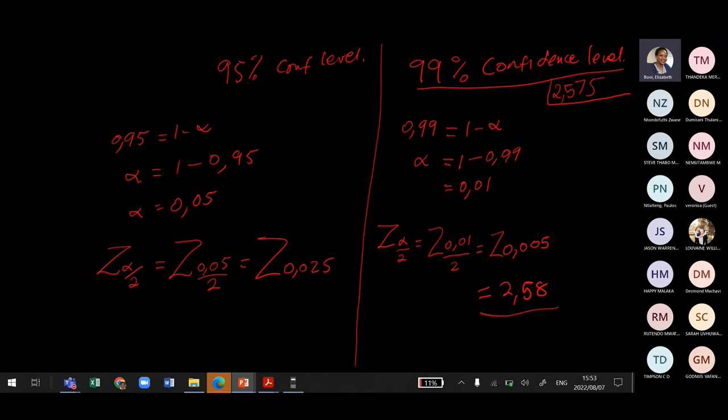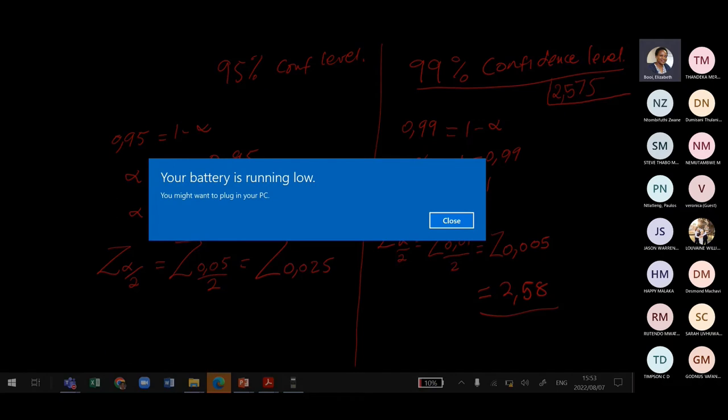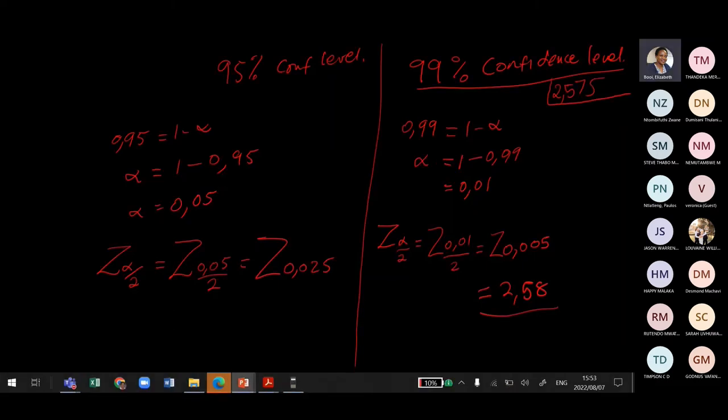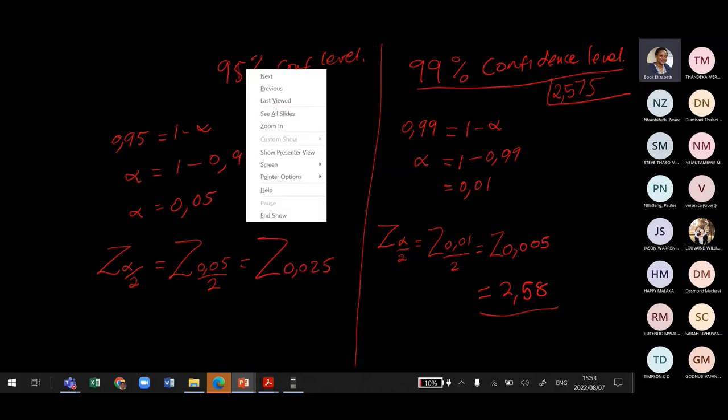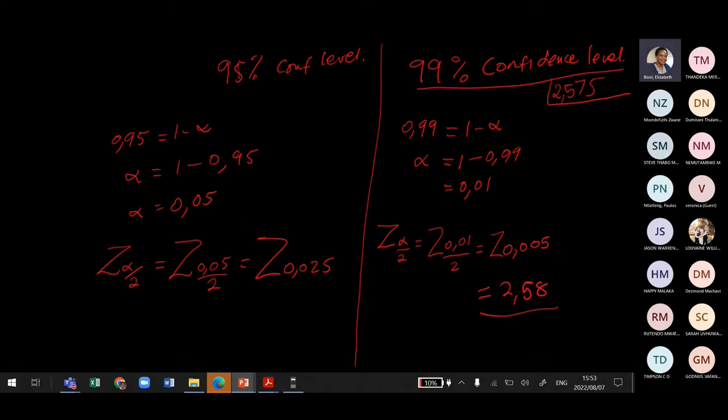So for Z, it will be 2.58 at 99%. Now, I just also want to do one last critical value, because this one, it is very important for me to also explain why it will be like that, because it looks almost exactly, the explanation will be almost similar to the one that I just gave, but it is as complex as it goes. So when it comes to a 90%, so let's look at 90% confidence interval.